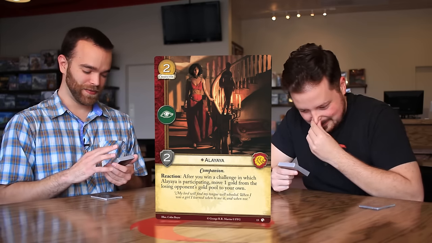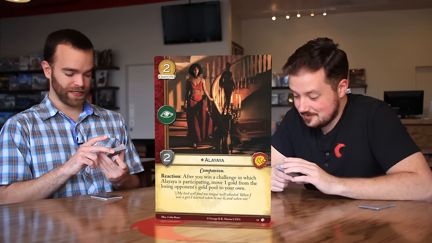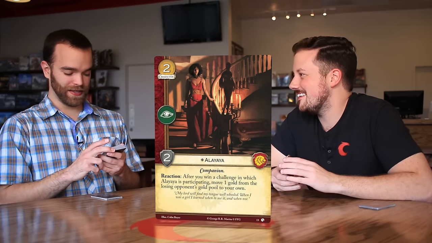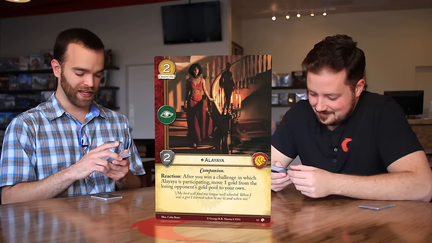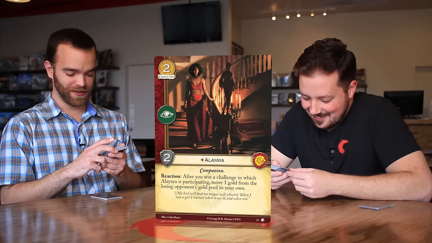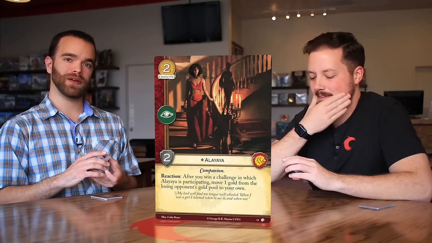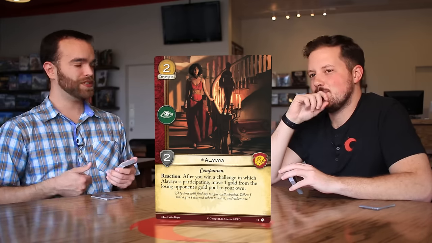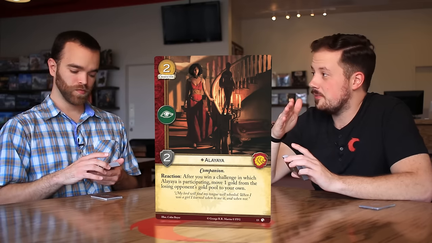A two-cost character with two strength, intrigue only, a companion again, spending a lot of time at the brothel. Hey, it makes sense. They've got the money to pay for it. Reaction: after you win a challenge in which Alanyaya is participating, move one gold from the losing opponent's gold pool to your own. Not bad at all. Pays for your events, pays for your ambushes, on and on and on. A two-cost character that is intrigue two strength. Already pretty good. Pretty okay.